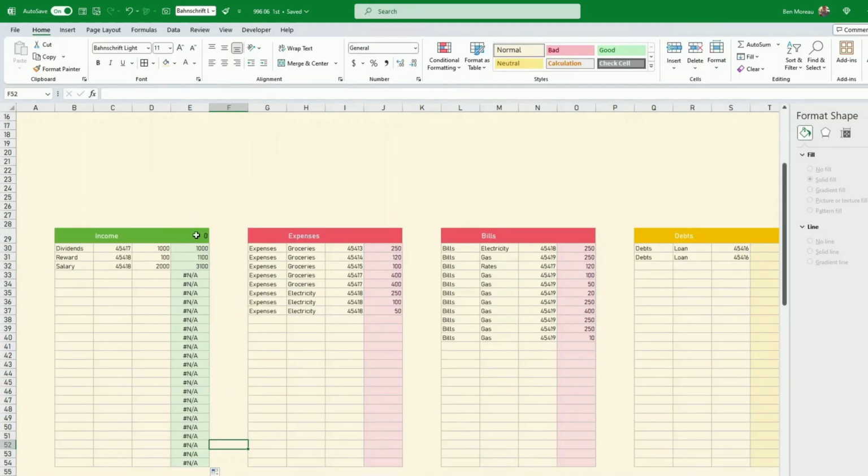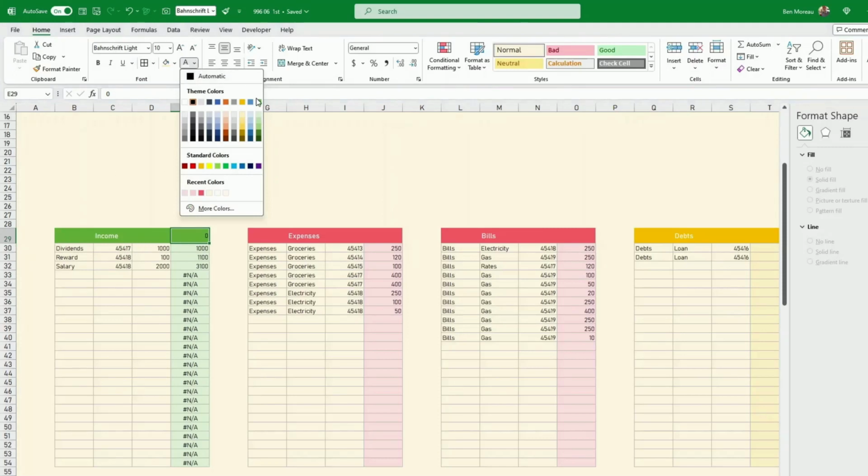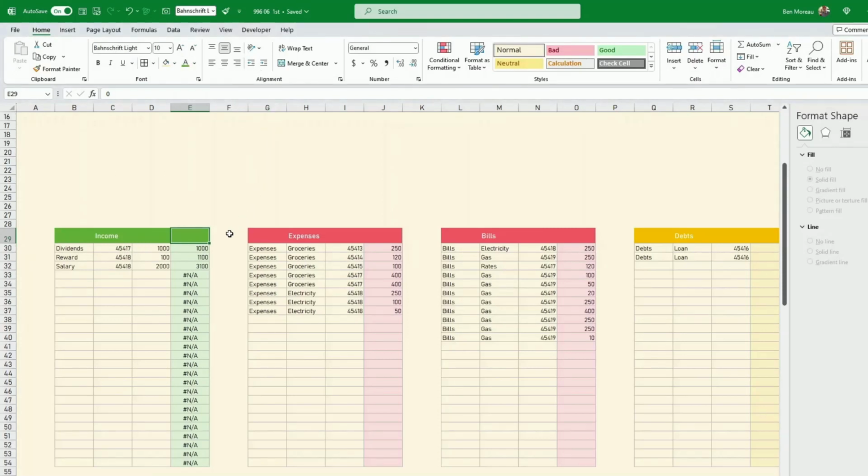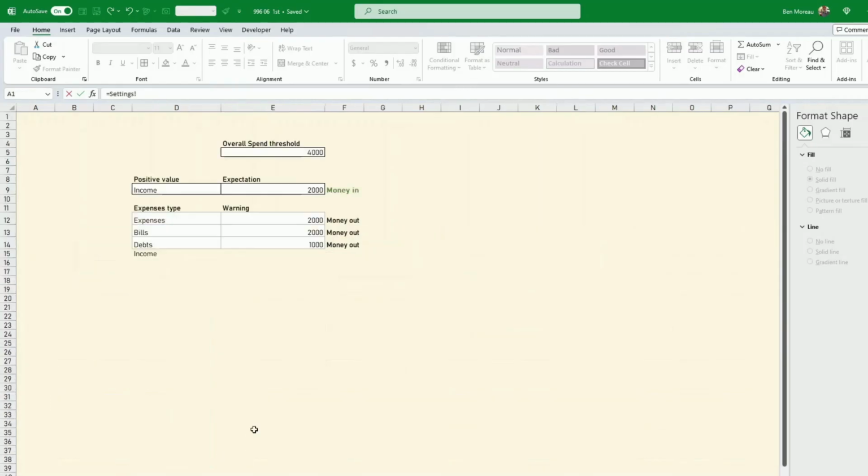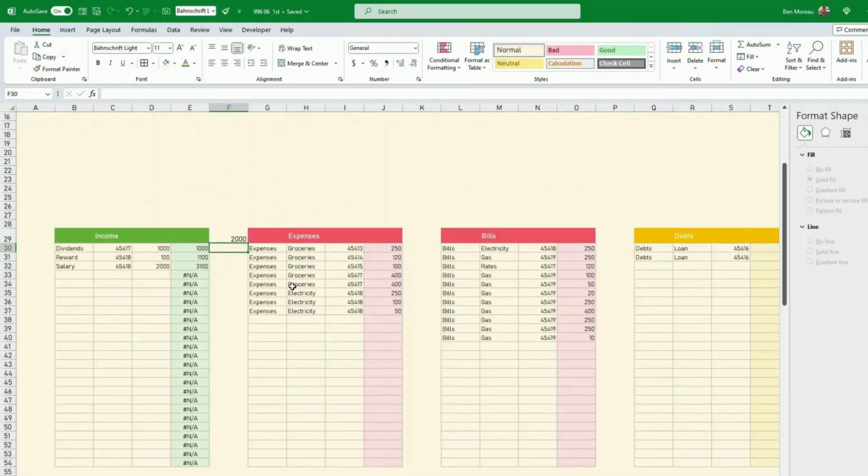It's all there. But I want a threshold as well, and this 0, by the way, we can hide it by putting in the same color. I want also a threshold, and this also I will put it here, but we can hide it later on. I will refer back to the settings here. So I want the 2000 here, and here I will always bring it back as before.